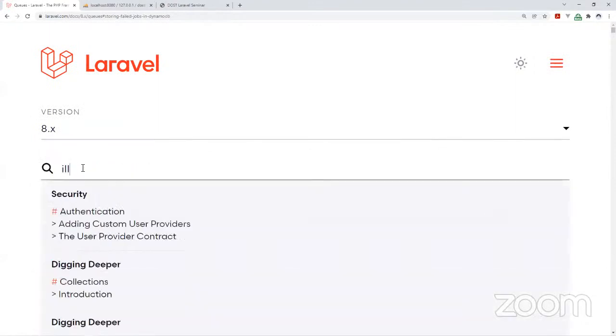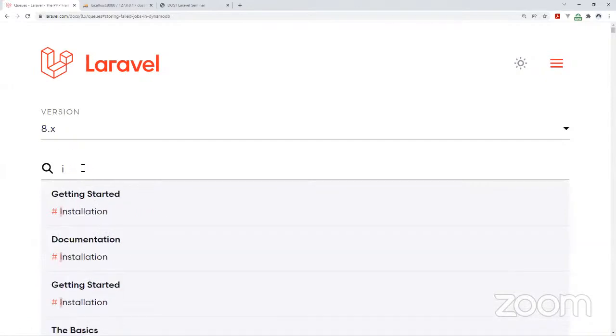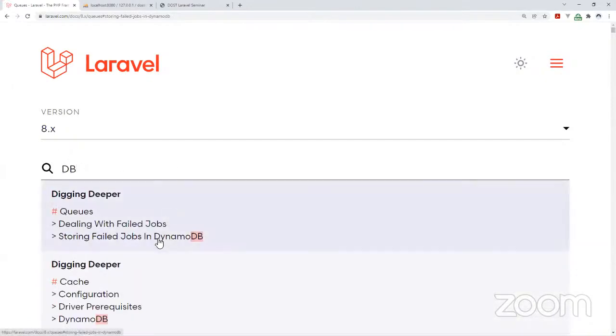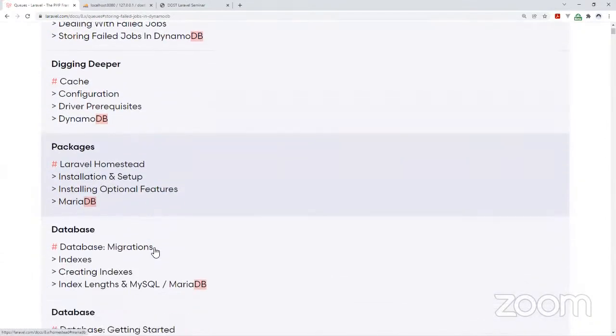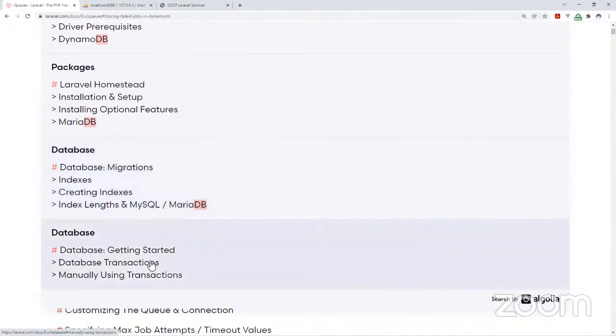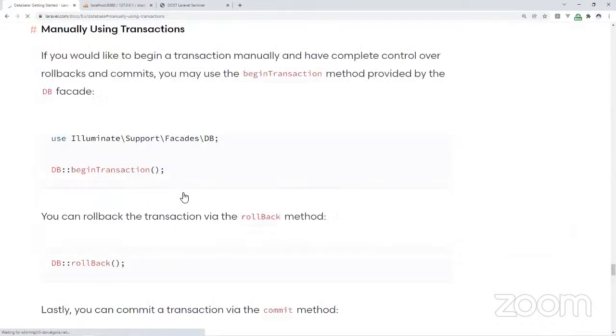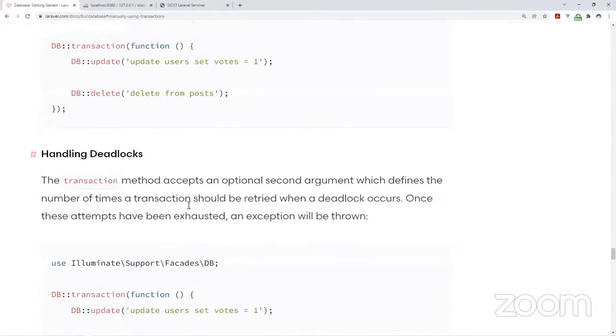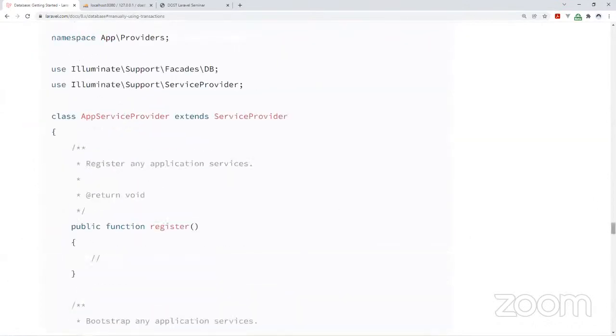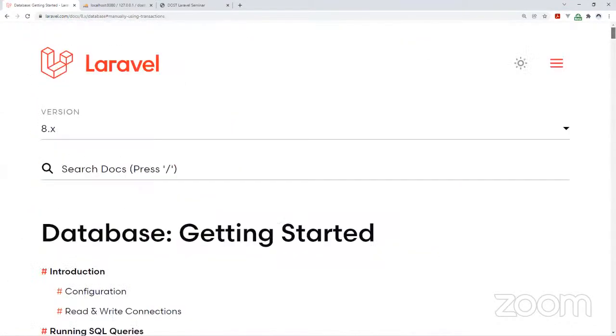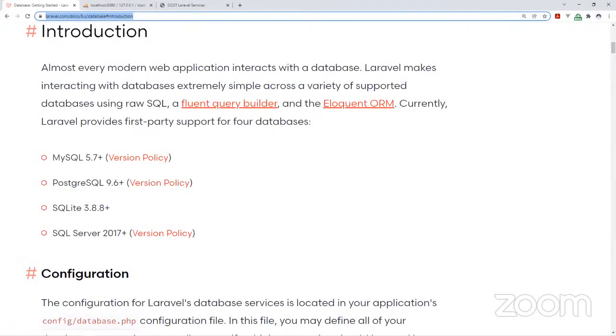So packages. Database, so using the DB class. Okay, database getting started. I'll be sending the link. Introduction.